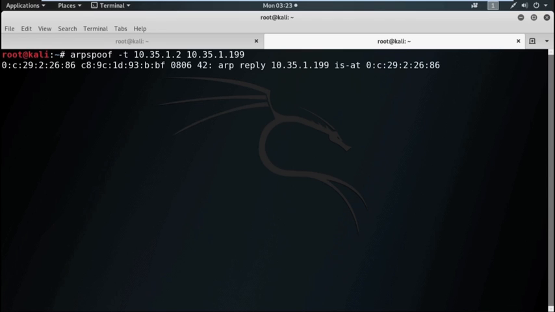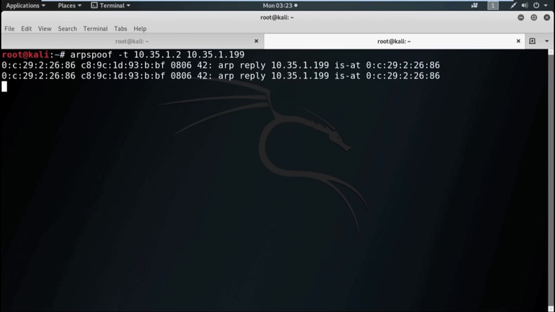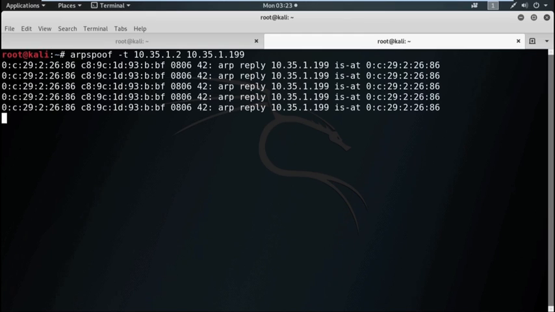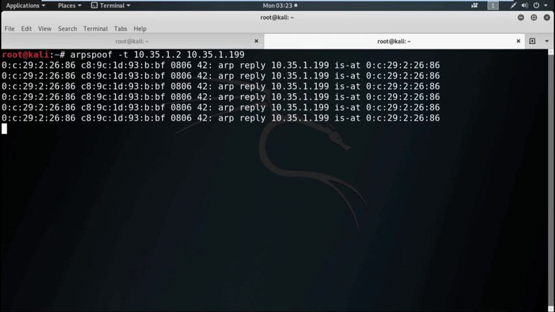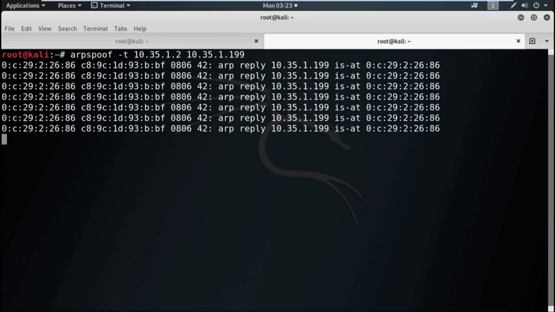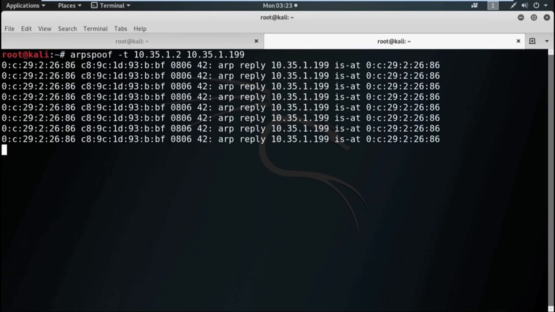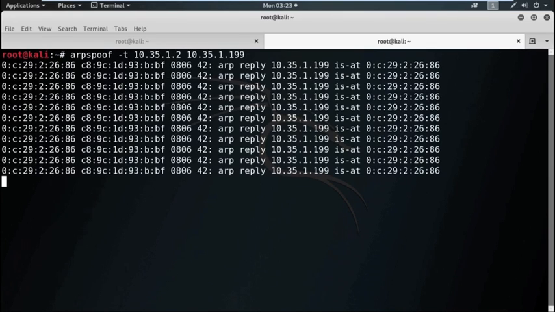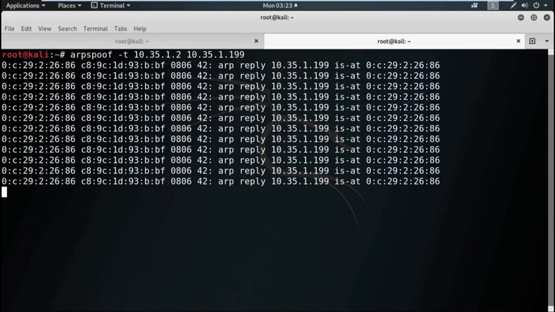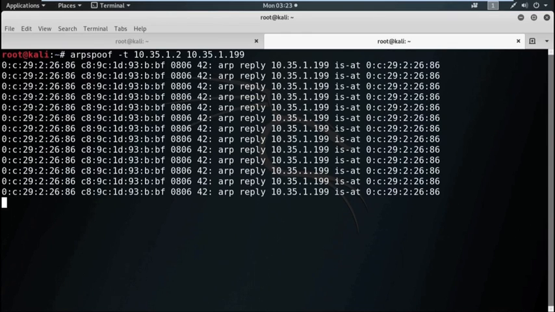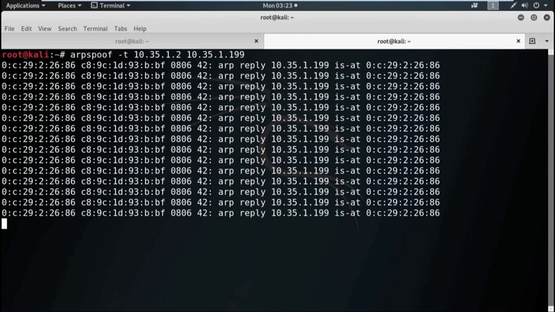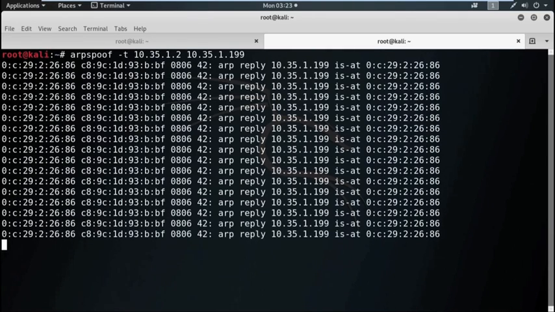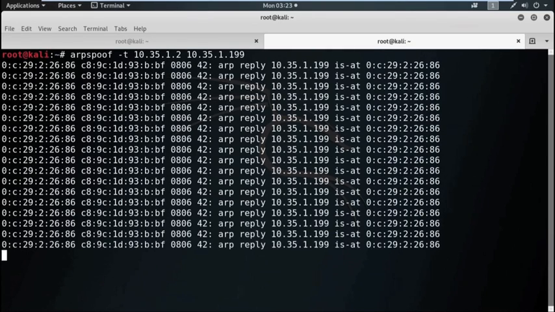This way we forward the both-way traffic which is coming from the default gateway to the target machine and which is going to the default gateway from the target machine. Now, we are able to place the attacker machine between the default gateway and the target machine successfully. Now, our aim is to capture the data packets, which is sometimes known as the sniffing technique.